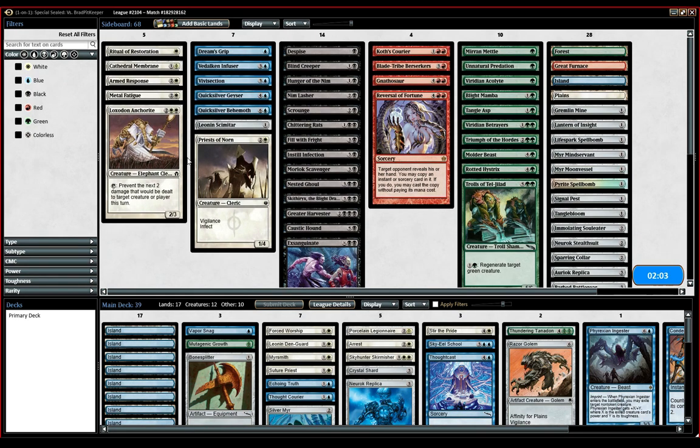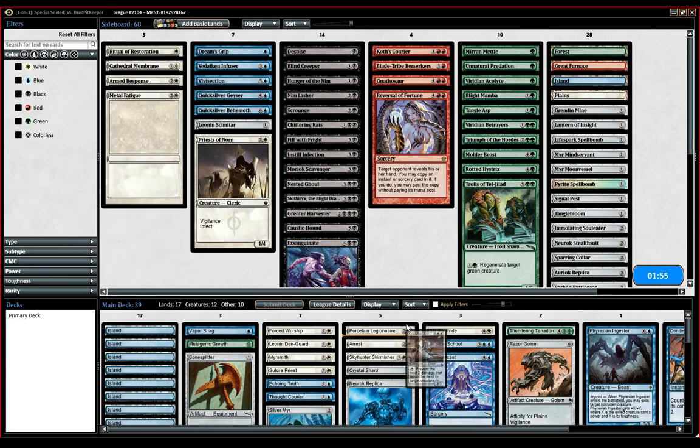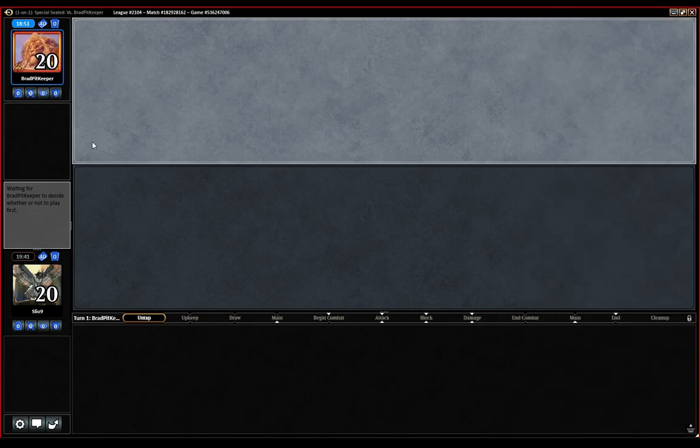So regular old Thought Cast in for Lateen Scimitar. I thought about Priest of Norn out for, like, Anchorite, maybe. That seems reasonable. A bad tapper, but our opponent's on slow land, so it doesn't matter. Well, it's a prevent damage thing, so. Oh, I thought it was the 5-mana 3/3 tapper. If it was the 5-mana 3/3 tapper, that'd be main. But instead, it's a 4-mana 2/3.